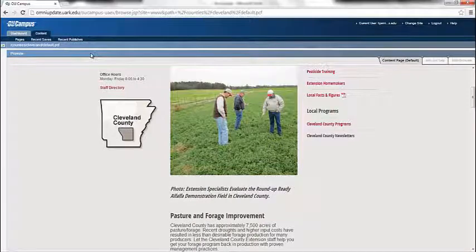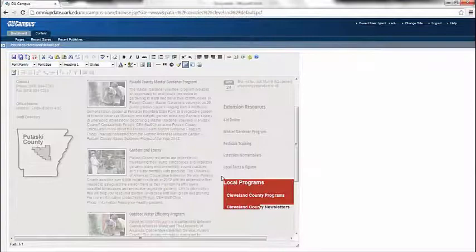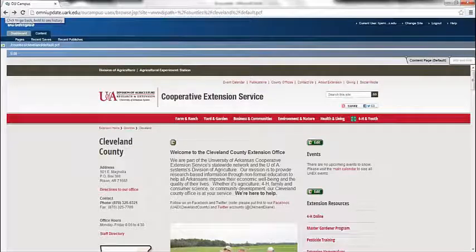So you just go into the editor, click on the editable region above local programs, highlight all of this text, and click delete. Then you would simply save this on your page and that section of the page would be gone, and this would be something you would do once again if you are only going to have a home page.